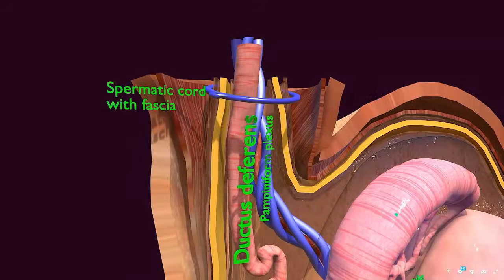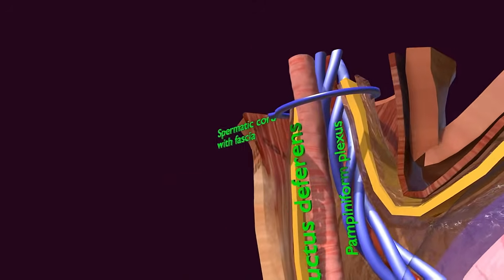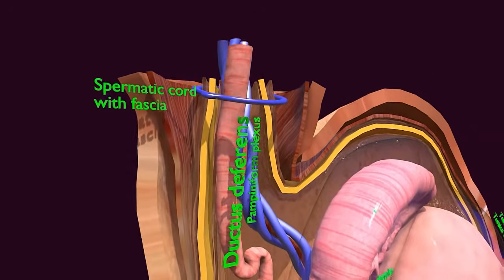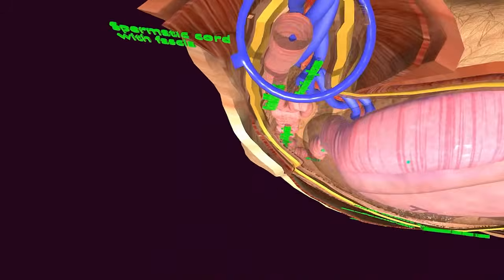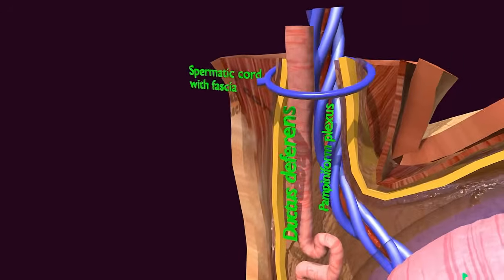This part ascends through the spermatic cord and plays a role in carrying sperm from the scrotum toward the abdominal cavity. The funicular part is particularly important because it passes through the external structures that help regulate temperature and blood flow to the testes, ensuring optimal conditions for sperm transport.